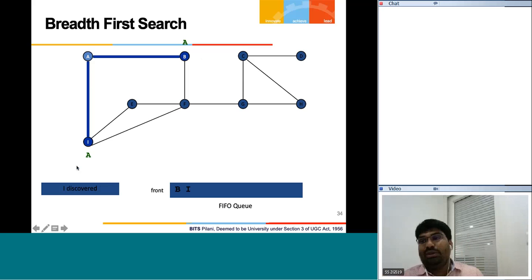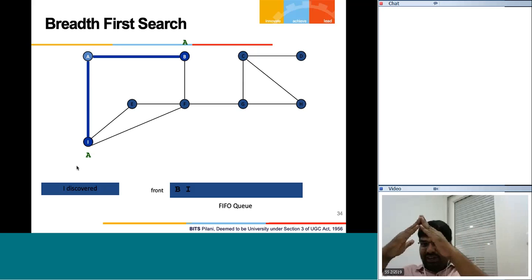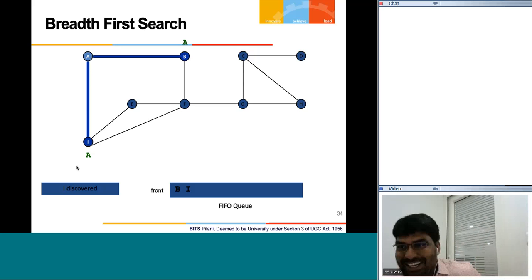Now what would be the next step? Can anyone say? So now A is visited. What are the next two visits we have to do? Place B and place I. Now if you look at it like a tree, the root A has two children, child I and child B. Did I visit them yet? After the visit of A, is the visit of I and B done? You can say yes or no. No. Okay, because I have to dequeue them. Great. But technically, at least I knew that I am going to visit B and I.